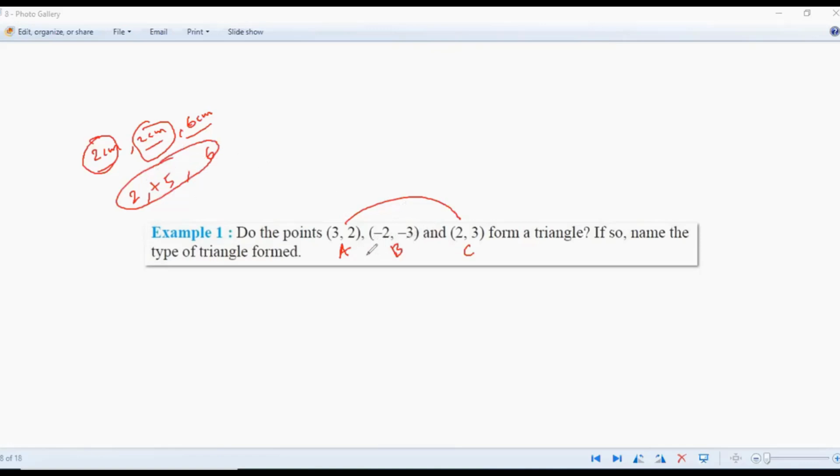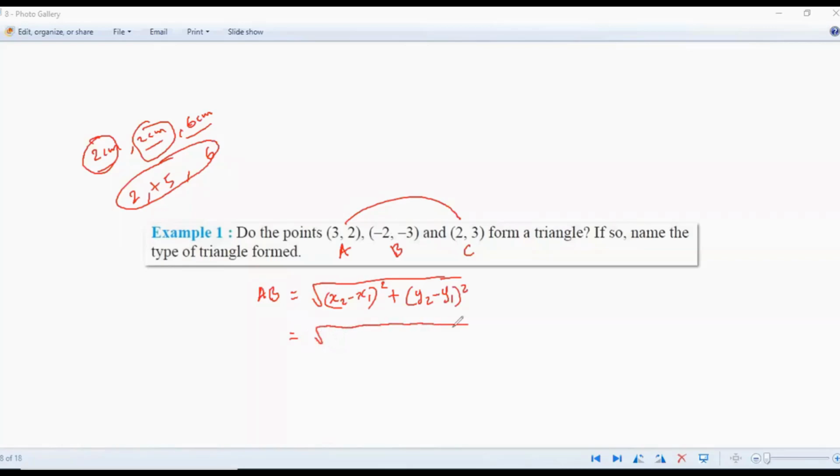So you find AB, AC and BC. You can draw in your rough book. Simply find out the lengths AB, BC and AC now. What will be the length AB? Use the formula. I shall write the formula here. AB is equal to the square root of (x2 minus x1) all square plus (y2 minus y1) all square. This is the distance formula. So what will be the length AB here? Root 2? Okay, I think we can check it.